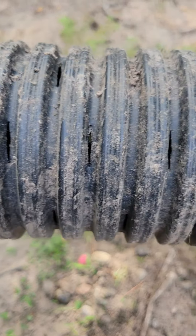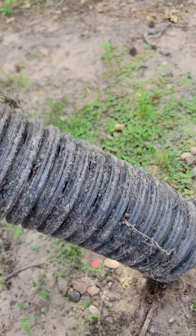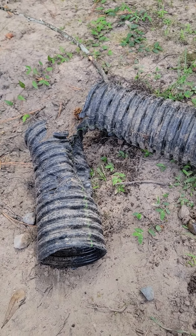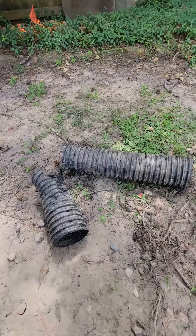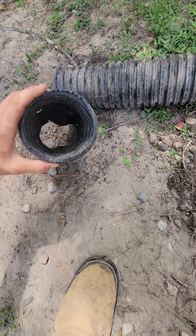A lot of homeowners are aware of it nowadays. I'll turn to the camera — this is like the common culprit: the single wall corrugated drain pipe that's perforated. It's got holes in it, and you can see this one was directly in contact with tree roots and in the ground, and clearly not set up well initially. It couldn't really hold up to tree roots or ground pressure because the stuff is just so thin — I can easily crush it in my hand like that.